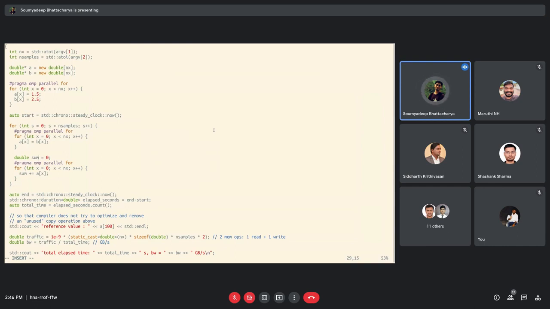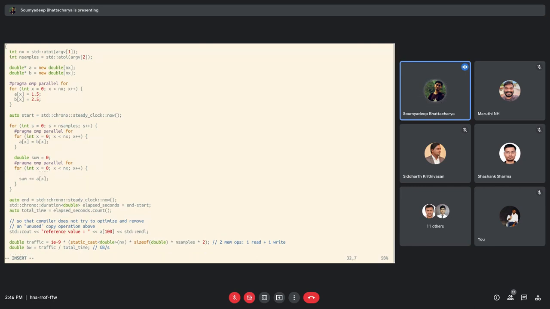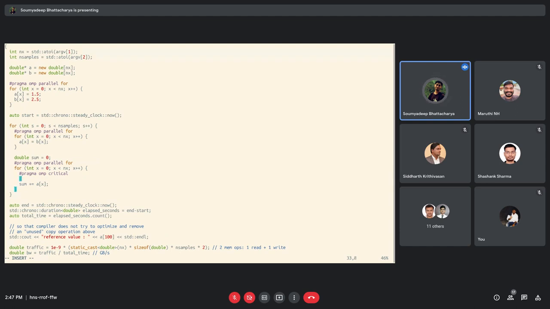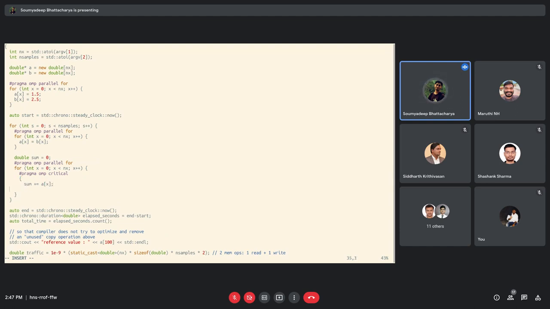So what we usually do is, whenever we want to do this kind of accumulation operation inside a parallel region, we mark those regions as serial. The way inside a parallel region you mark something as serial in OpenMP is #pragma omp critical. Any region encompassed by the brackets surrounding omp critical will be done serially.